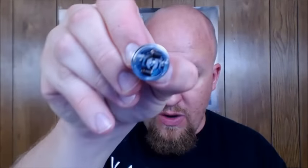Alright, that seems to have worked. Yeah, a tool that would do this would be great. So there we go. Now I tightened that all the way down. There's an O-ring underneath there, so it kind of presses up. Now my airflow is locked in right underneath my coils, okay, as you can see.